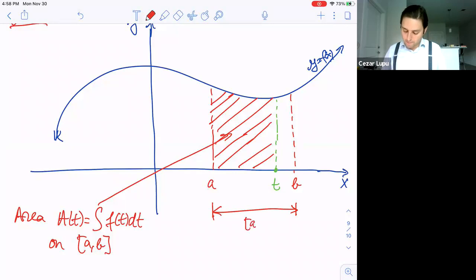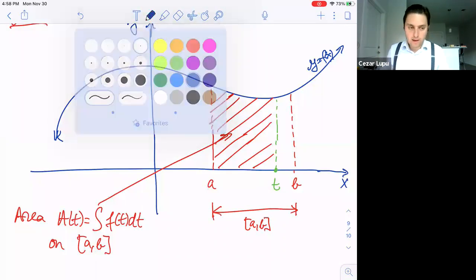the interval AB. We will see that we'll define the so-called definite integral of f, and we will compute the integral from a to b. We will compute actually the area under the graph of f from a to b. So we'll also have this hole here, this missing part from t to b. Anyway, now let me give you an example.